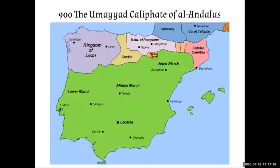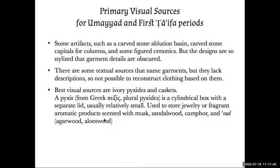This is the Umayyad Caliphate during the time of Abd al-Rahman III. As you can see, some inroads are being made by the Christians coming mostly from the north, and there's one holdout of a little Islamic group that didn't want to join the caliphate. One reason I put maps up is that over the course of time, the Christian areas get bigger and bigger, and the Islamic area of Al-Andalus gets smaller and smaller. As I mentioned, there are limited sources of information on what clothing people wore.